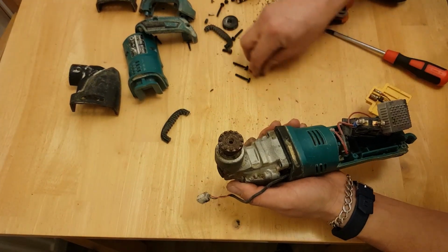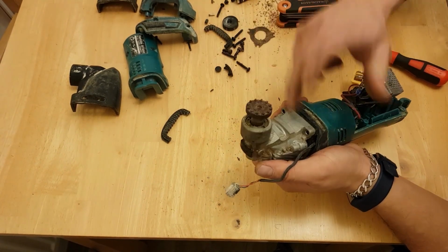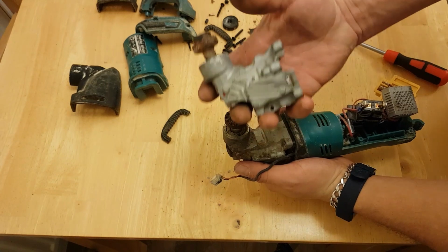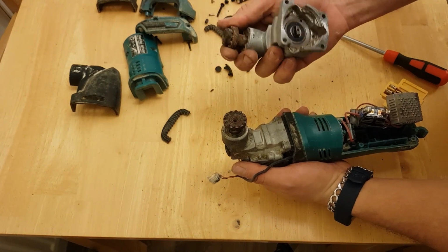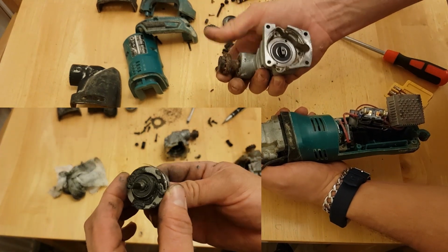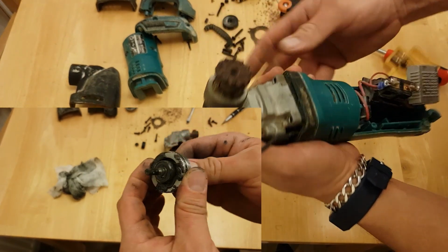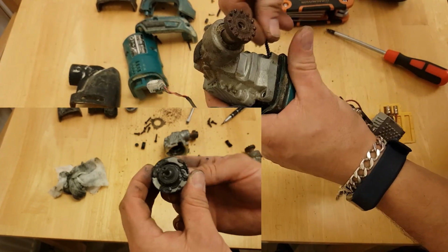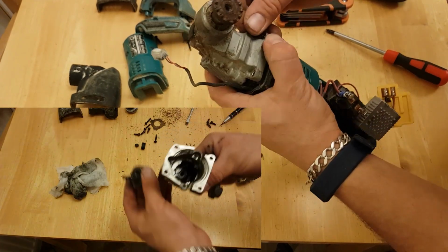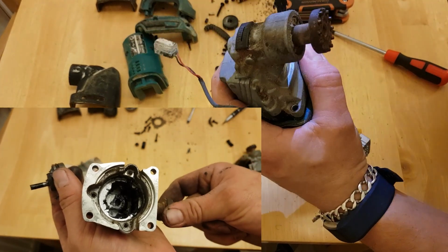Looks like this gearbox is good. This gearbox is faulty. Something inside this is broken. And this. Okay, so I found a problem and how to fix it. So, one gearbox. It's in pieces. If you look in there, see that part moves, but it's broken.